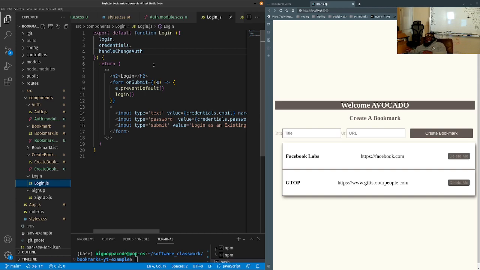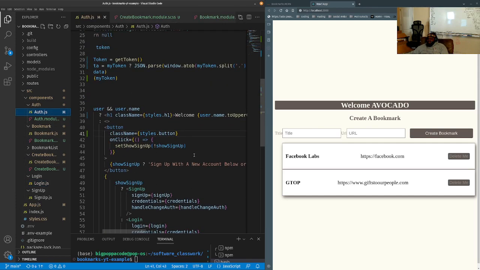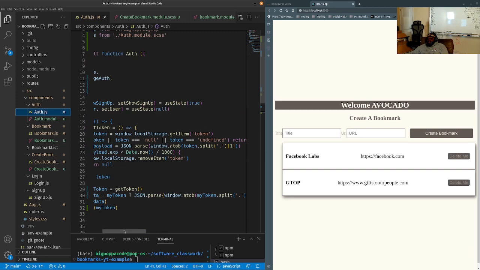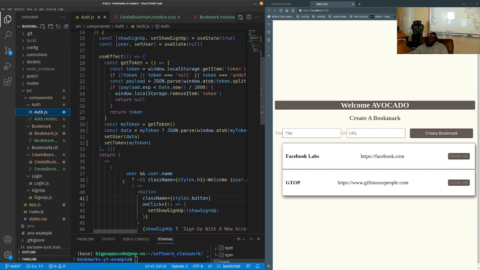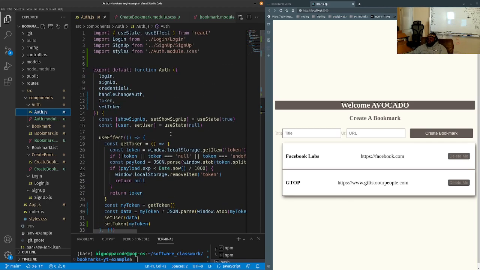One thing that I do want to also do is in auth.js, right? Let's go ahead and take a look. So right now we're setting the token. This get token setup is going to check the token when the component first loads.